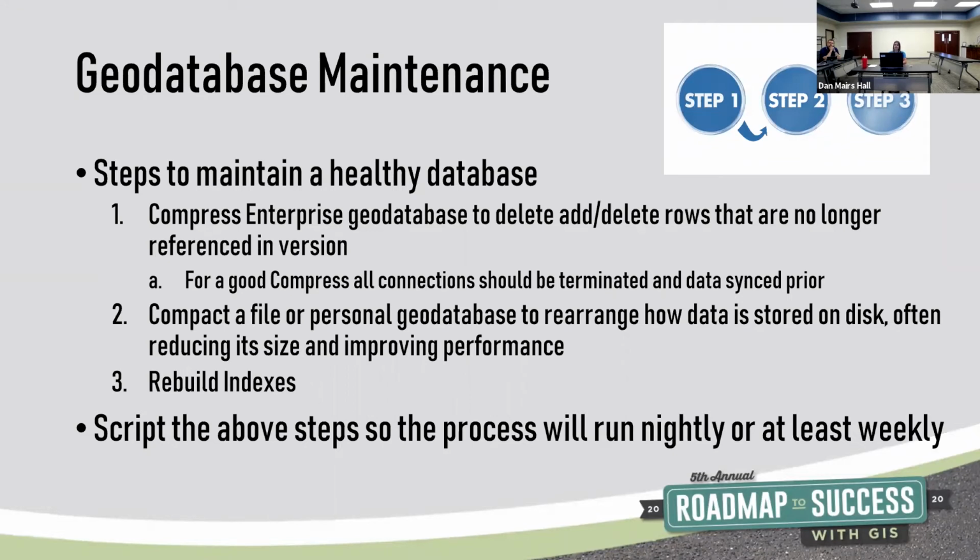Okay, and then for file and personal geodatabases, you're going to want to do what's called a compact. That does a little bit of the same thing, rearranging how the data is stored on the disk, and it's going to help improve performance quite a bit. And then rebuilding the indexes is going to help with querying and rendering the data. I definitely recommend doing all of those in a script at night. Python is what ESRI uses for their library.